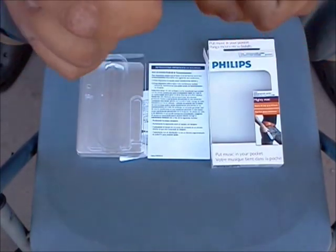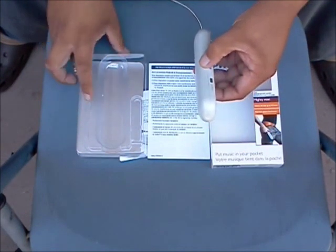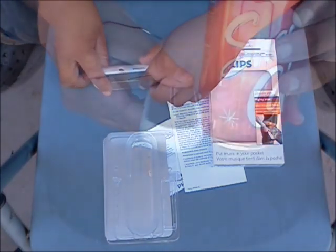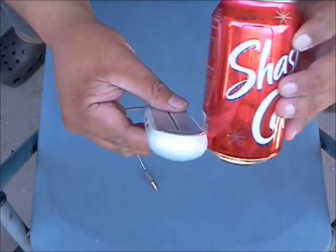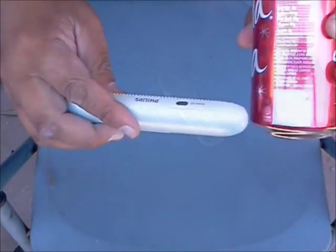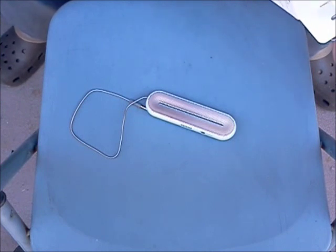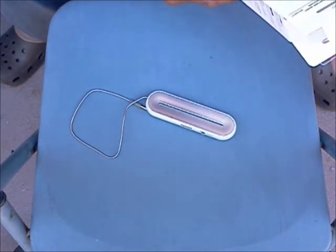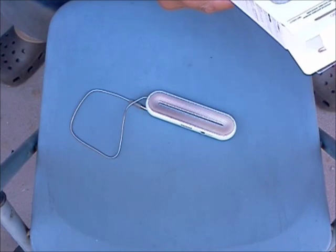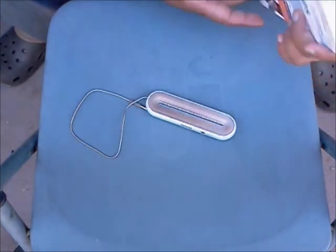Okay. It has a little rubber backing, just a little stump there, so you could put it upright. Pretty thin. So, this thing is called the Philips Universal Portable Speaker, SBA1600/37 by Philips. I got it at Target for $20.